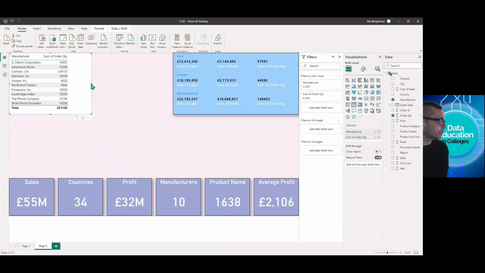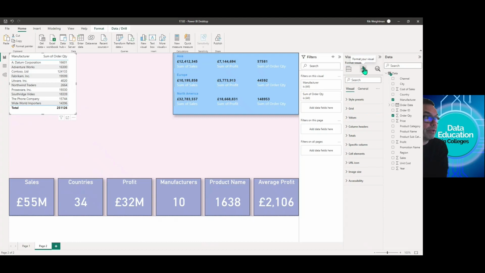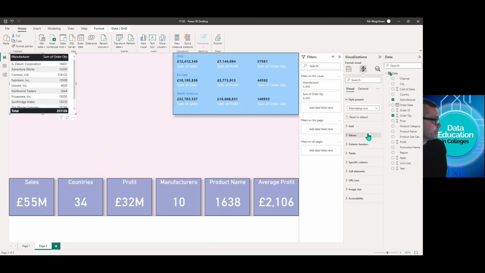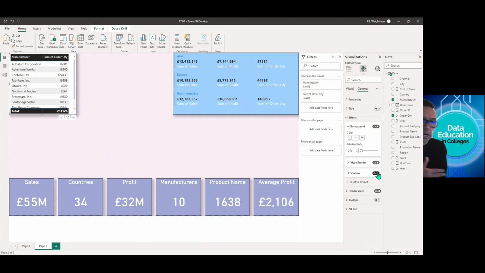And we need to tidy this one up a bit. So like that. We'll go to your format, your visual. I'm sure you know where we're going here. On this one, I'm just going to pick a couple of the presets. So let's have alternating rows. That's not so bad. Remember, if you're going to use the borders, which I would suggest you do, it does make your dashboard a little bit tidier. Make sure they're on all of them, because otherwise it'll really pop out that you haven't. So I'll just go border. And as I say, I like using the shadows. I just quite like it, particularly when you've got a coloured background. It really pops out a wee bit.